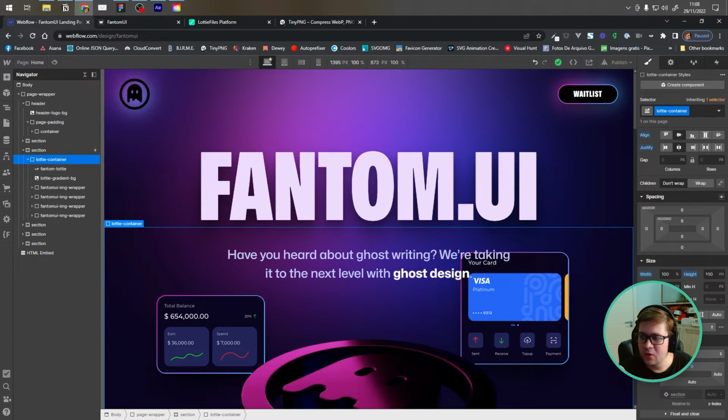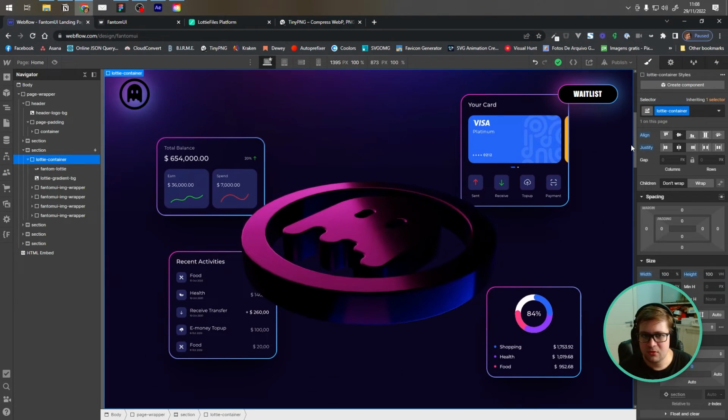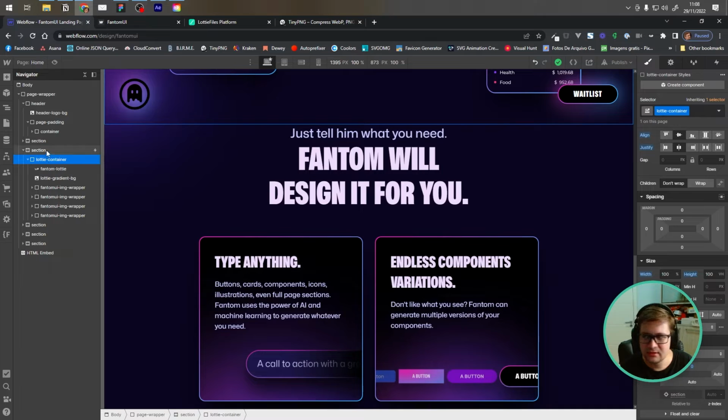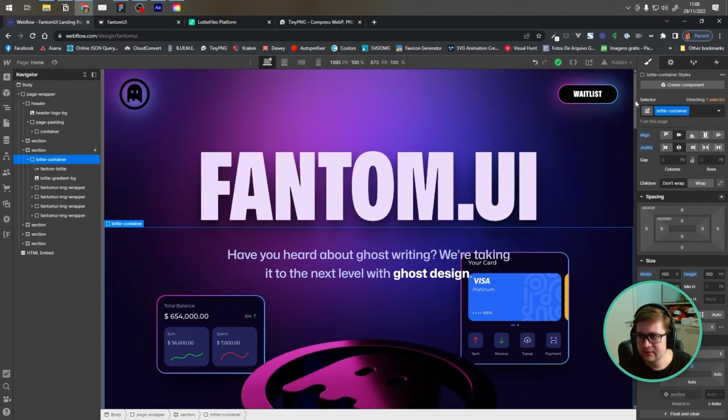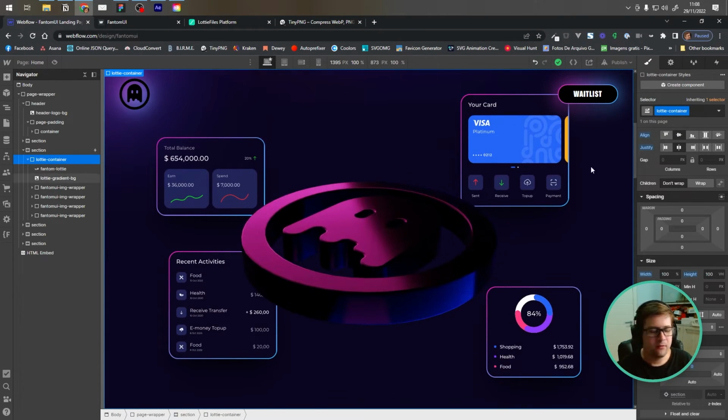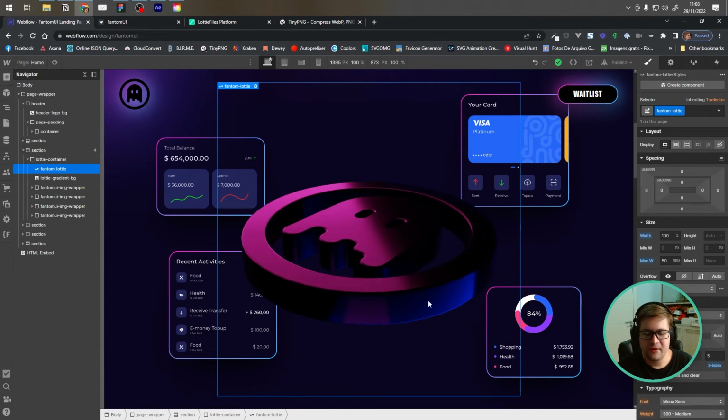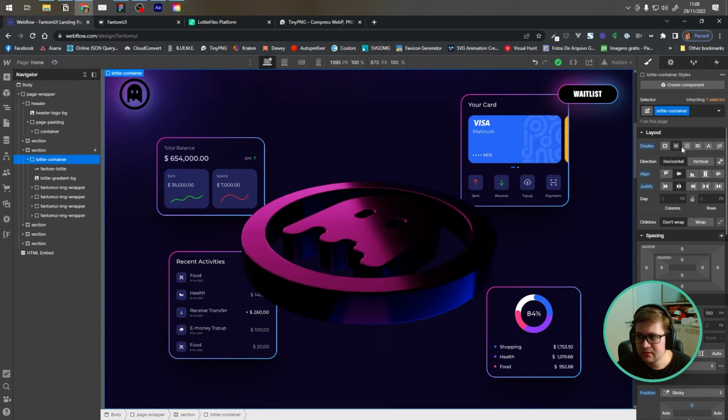And it's taking the whole screen, 100% per 100 VH, and it's a sticky layer. So it means that as we scroll, the Lottie container will stay sticky on the screen until we hit the end of the section Lottie, right? And then, yeah, we have all our elements right here. We have our Lottie file included right here. It's centering in the middle because Lottie container is using flex and centering everything.